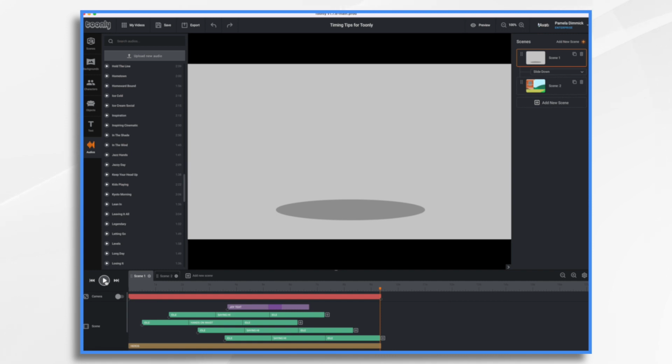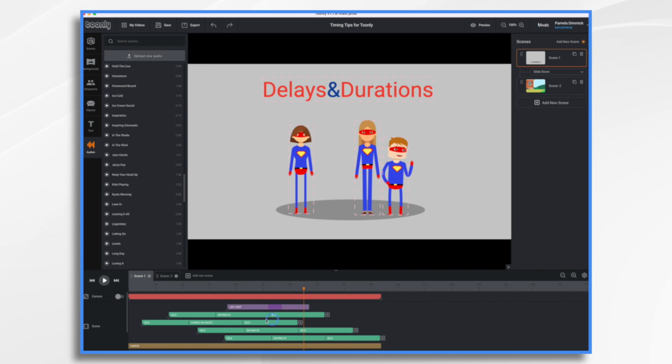And see how they all disappeared? That's where durations come in. Duration simply means how long something lasts. To change the duration of an asset, you need to select it in the timeline and then either shrink or enlarge it. A longer duration will make the asset last longer before it exits the scene. These guys all exited one after another because their durations didn't change. When I moved them over, I just moved the whole little line for that character, their whole bar moved over. So now they're all exiting at different times.